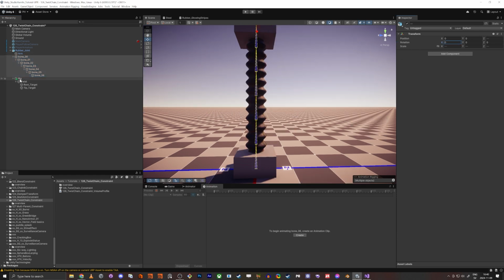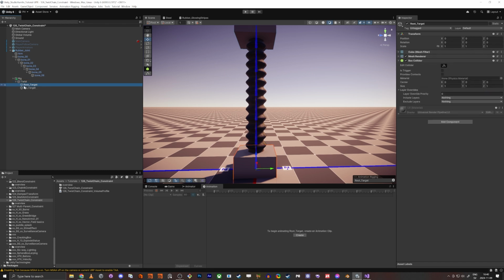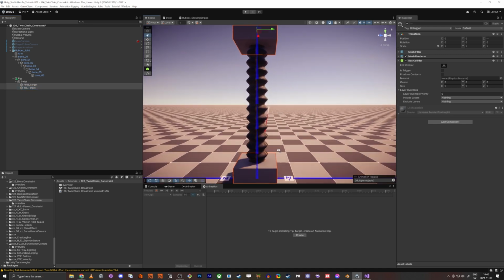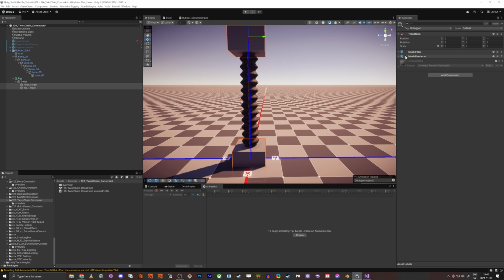And we have the rig set up here, and I made the rig and then the child called TwistChain Constraint, and then I added root target and tip target. And here I actually made two boxes so I could see them. I'm going to remove the box collider, and we don't need the mesh renderer.